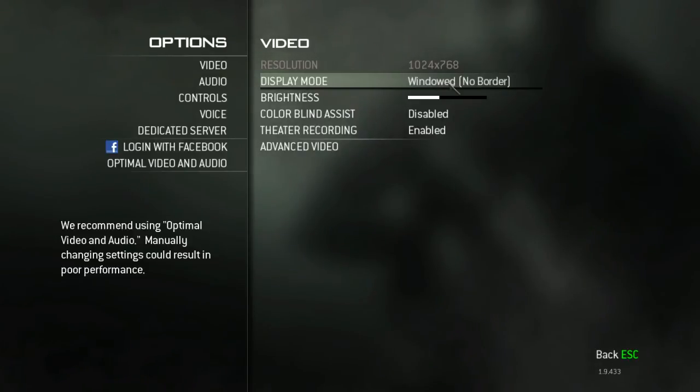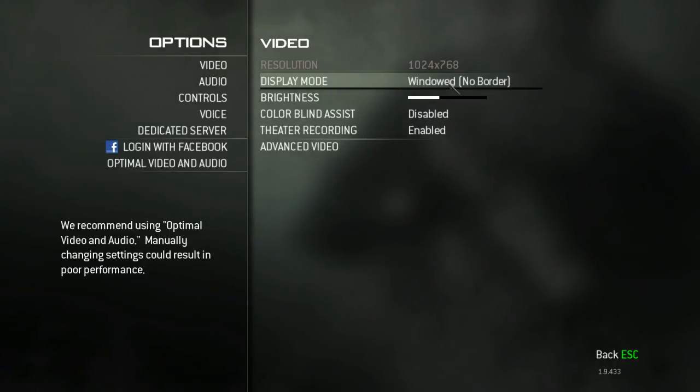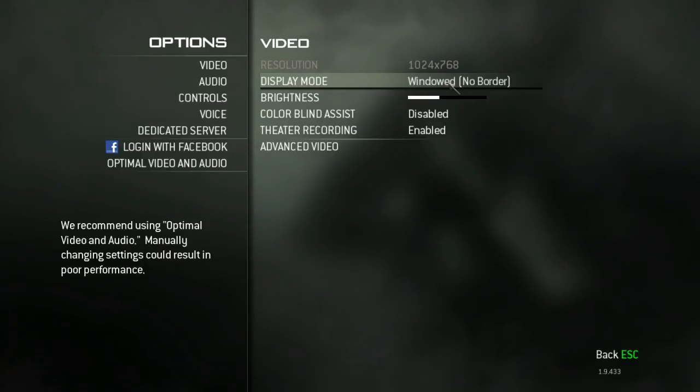So very often I will go on the internet, maybe watch a YouTube video for 2 minutes, and then go play the game. However, before I changed this display mode to window no border, when I went to the internet, I would very often lose connection to the host. So then I would have to go and try to find a new game, and that was especially annoying when I was playing with a full party.